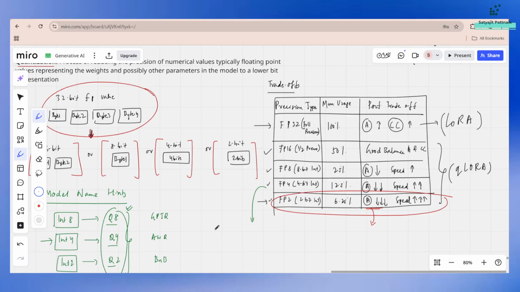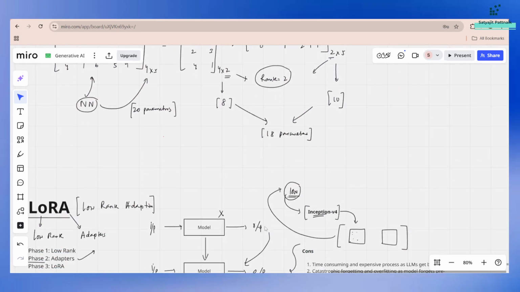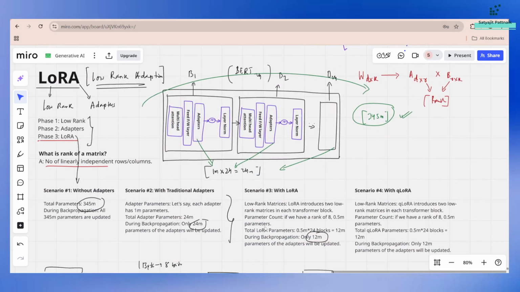That's it. Trainable parameters, no impact, but within those parameters, QLoRA is a better version of LoRA because of the lower precision. The memory consumption is lower and the performance is better. So that's all about QLoRA and LoRA.